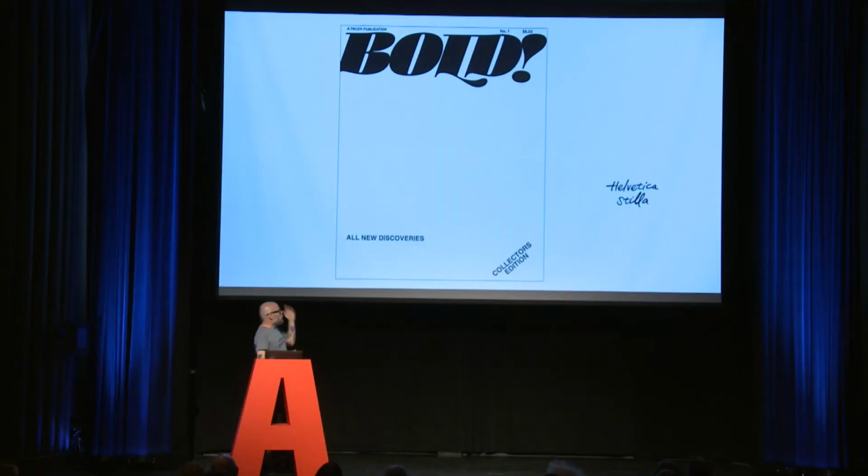I redrew that L from Stilla, which didn't take that much time. Luckily, I had the Letraset specimens to use as a guide. But none of that Helvetica is spaced the way you'll find it in a font. That was laid down by hand. I even had to, on occasion, push the baseline up and down a couple of points or fractions of a point to match the original alignment. But everything had to be really re-kerned letter by letter to match the original spacing.